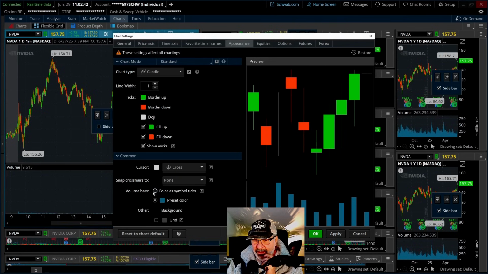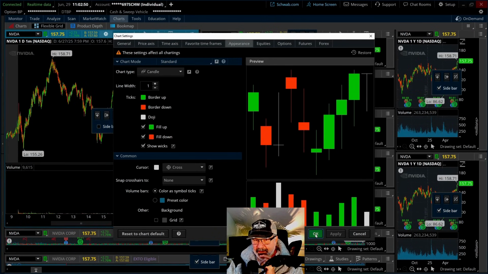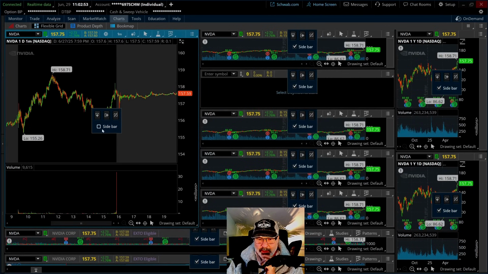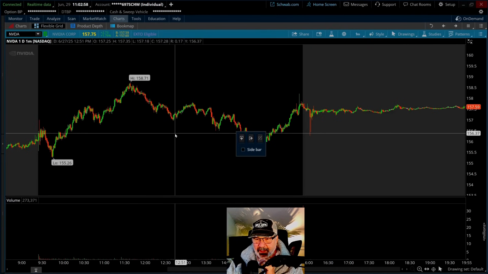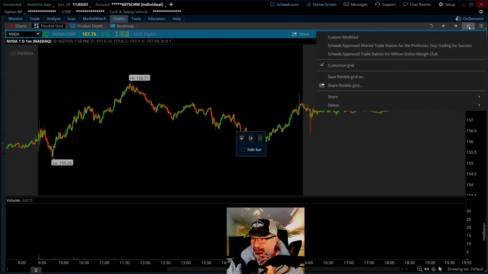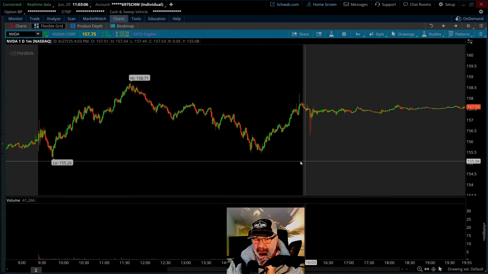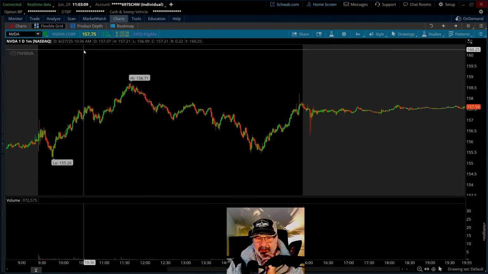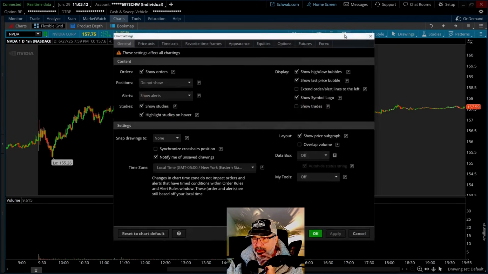And then we're going to end up getting rid of these volume bars, but you would normally click that to get the basic volume bars. And that's how we would start. We apply. Now you have that chart looking a little cooler right in here. Now we're going to want to put in our moving averages and such. So let's open this whole thing up. And for the sake of this right now, just so it looks cleaner, I'll go ahead and get off the customizable grid. And this is kind of what it looks like right now after you've done what I've done. So let's go ahead and now mark the tools on the chart. That's one of the first things I do, is I make sure that they're going to be on each chart. So on each chart, apply. And here they are over here.